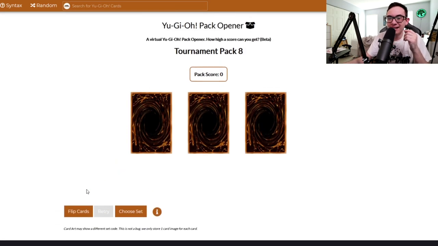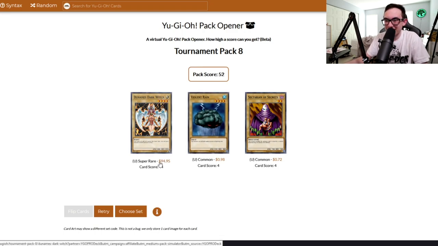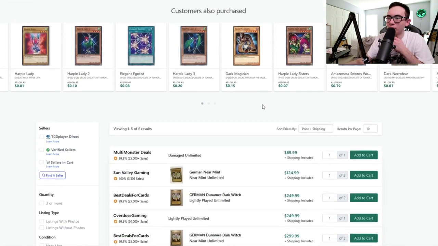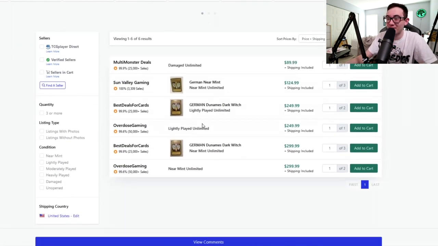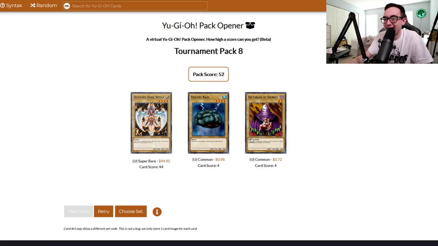Tournament Pack 8. Duster. That's a super rare, man. That could have been a Duster. Duname's Dark Witch, an 1800 light vanilla. Nothing special there. Pretty cool, though. Look at that price. $94 for a super. Is that even correct? Holy crap. I'll be damned. That is what the price is for that thing. That's insane. Guys, we pulled an $100 card. That's crazy. Yeah, Tournament Pack 8 has fallen a little bit short.